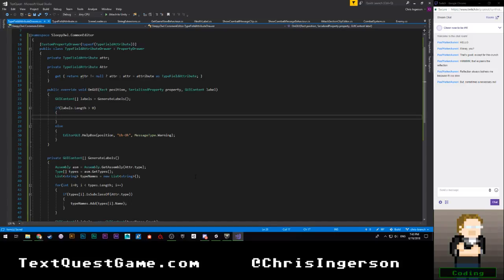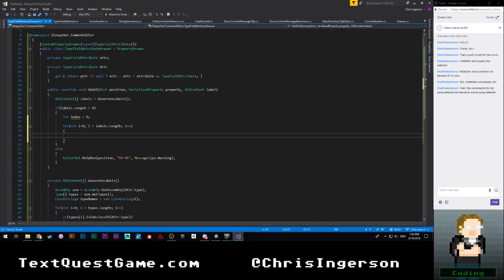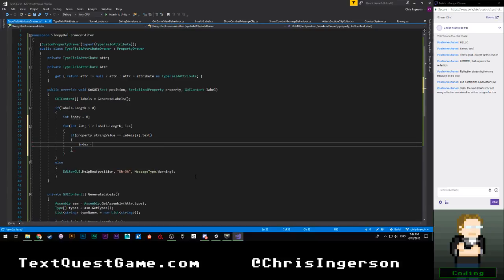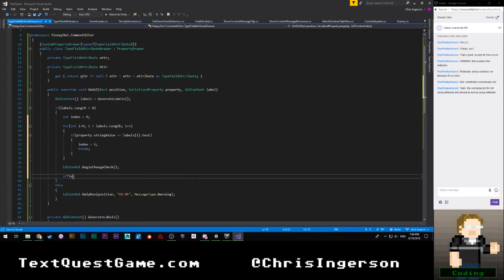Okay, so if that's the case, then we are going to do a couple of things. We got to do int index is equal to 0, and then we're going to say for int I equals 0, I is less than labels.length I plus plus, and we're just going to say if property dot string value is equal to labels of I dot text, then we're going to say index is equal to I, and then we will break out. Okay. Otherwise, we're just going to go ahead and say editor GUI dot begin change check, and editor GUI dot end change check.